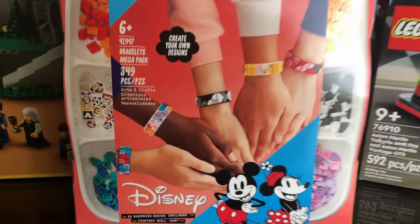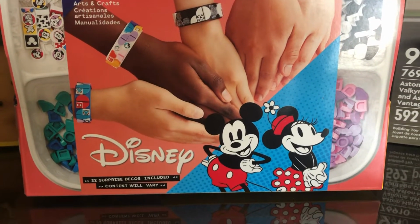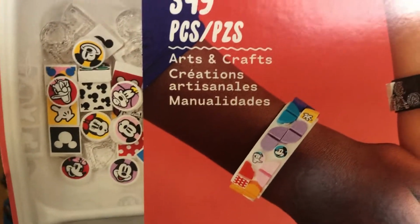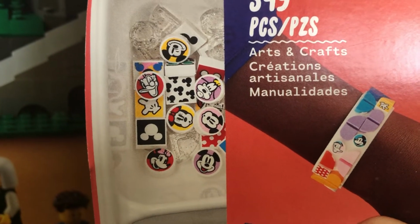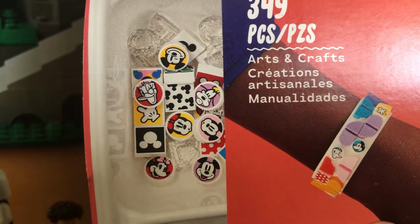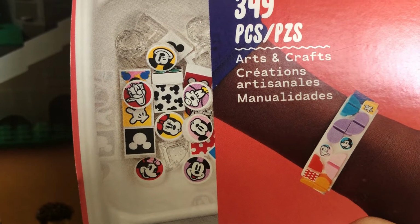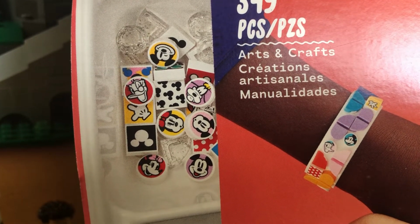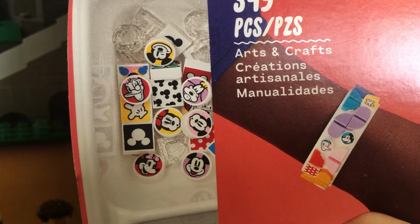It's funny because I don't collect dots, but given this is Disney, the reason I got it is right there: all these custom prints for all these dots. What I love about that is when I build my theme park in the future, because I have the original Lego roller coaster and plan on getting the new roller coaster in the future, though that's pricey too, there's so many things I can do with these tiles, like add them to walkways or put them around Disneyland and make up some beautiful little theme area.